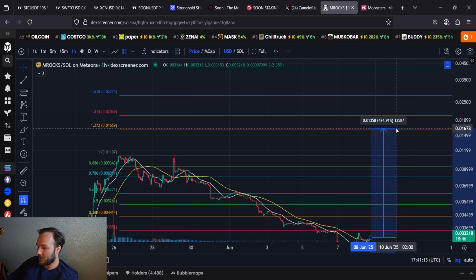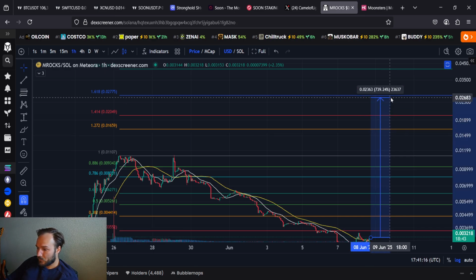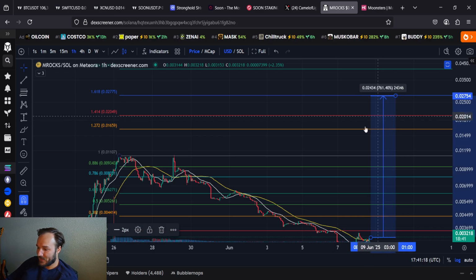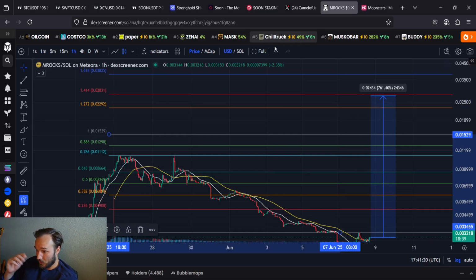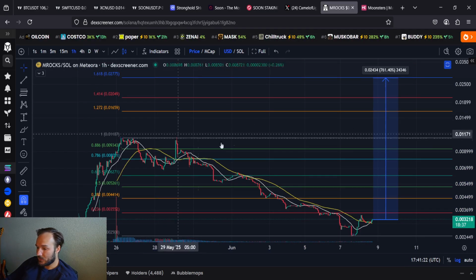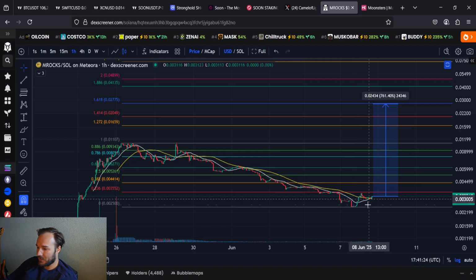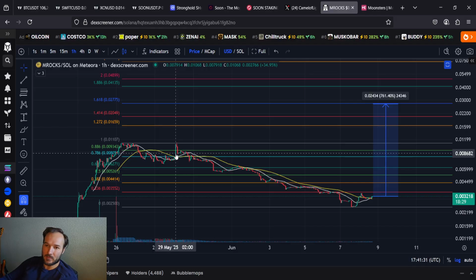But the minimum target from here would be about a 5x to an 8x, 8.5x, and with these low cap DEX coins, dude, it doesn't take much. It doesn't take a lot of money to send it all the way up there. I mean, trust me when I tell you, I pumped this thing up, and this wasn't all me, 35%. I was talking about buying on the space, and I was telling people, I'm like, buy, because I'm gonna be buying soon.